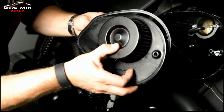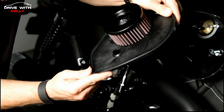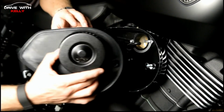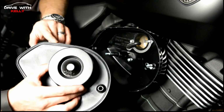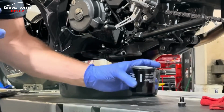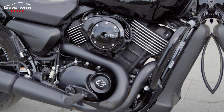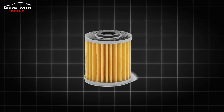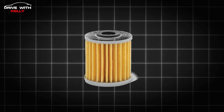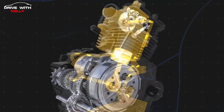You think it's just paper and metal, and you buy the cheap one. You have just made a fatal mistake. American engineers design their oil filters with a specific bypass valve pressure setting. This valve is a failsafe. When the engine is extremely cold or the filter is completely clogged, this valve opens to allow unfiltered oil to bypass the filter and lubricate the engine. The logic is that dirty oil is better than no oil.